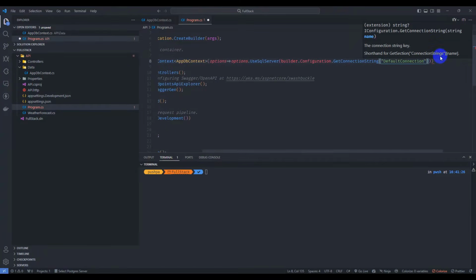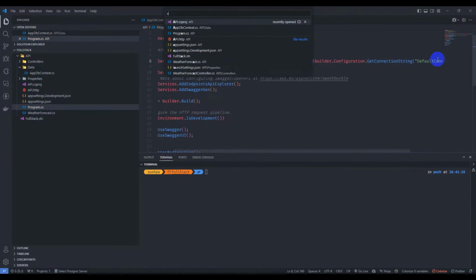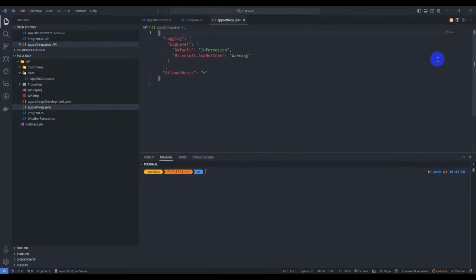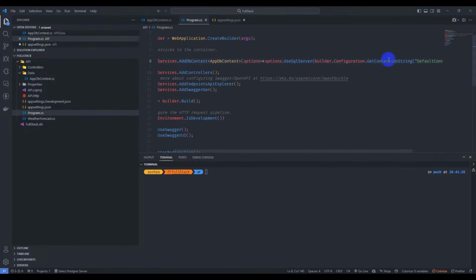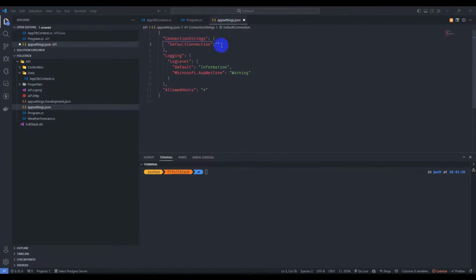So let's say DefaultConnection, and let's go to appsettings, and here let's say ConnectionStrings, and the name of the connection string is DefaultConnection. So this name will be exactly our connection string here.